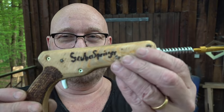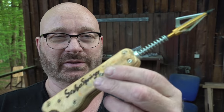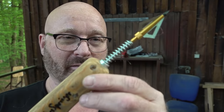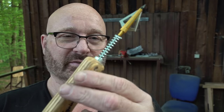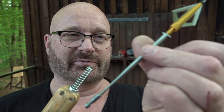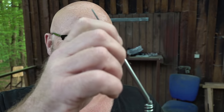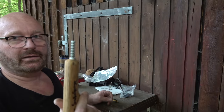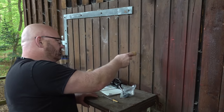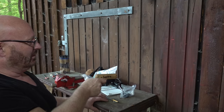Then a lot of people want to know what this is. This is actually a prototype of a new generation of a spring-powered underwater harpoon gun, like a spear gun, that I'm developing. And this is a test device to see if it's viable. I made these bolts from nails with different tips, and it's weak but fun. I can cock this at any time simply by pushing it in, like so. And now it's cocked and locked, and I can shoot at any time.